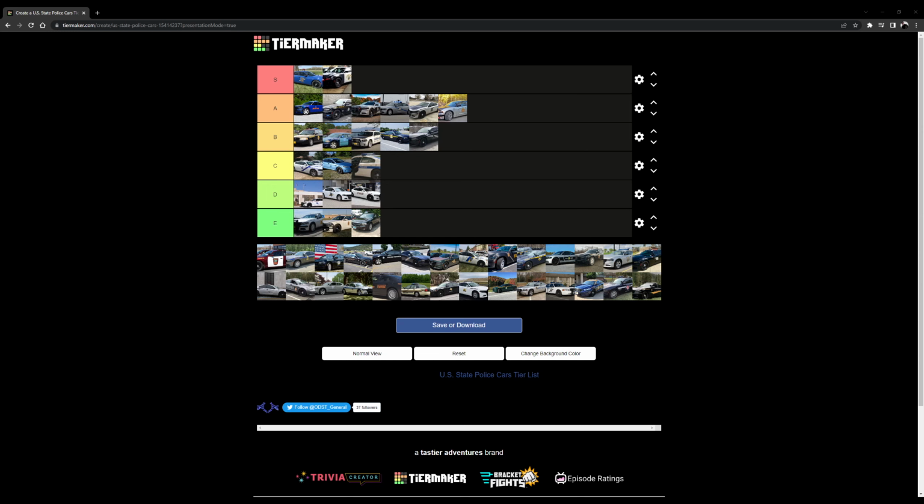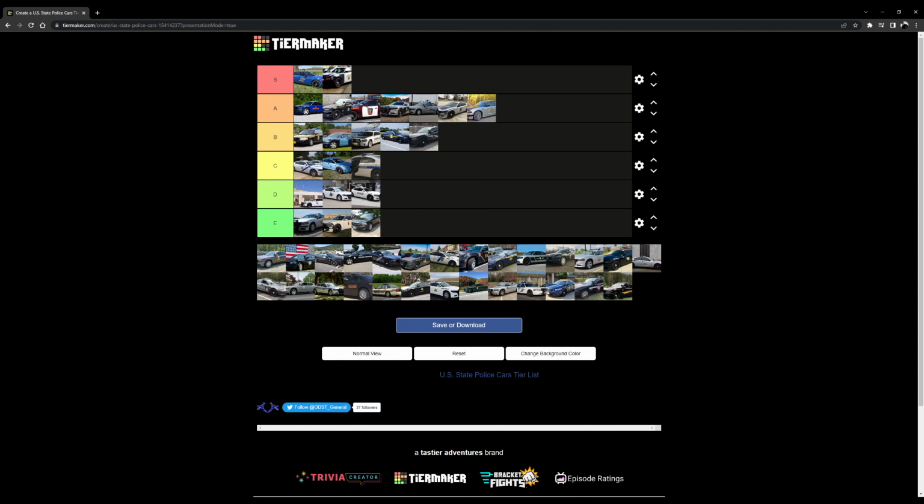The logo probably could use a little bit more color, I think, but with that being said, it doesn't really clash too much or anything, so the logo's pretty decent on there too. I really like this one. I think Minnesota, we're going to rank them a little bit higher. I think we'll rank them probably under Florida. It's a good-looking car, really stands out, but not necessarily my favorite either.